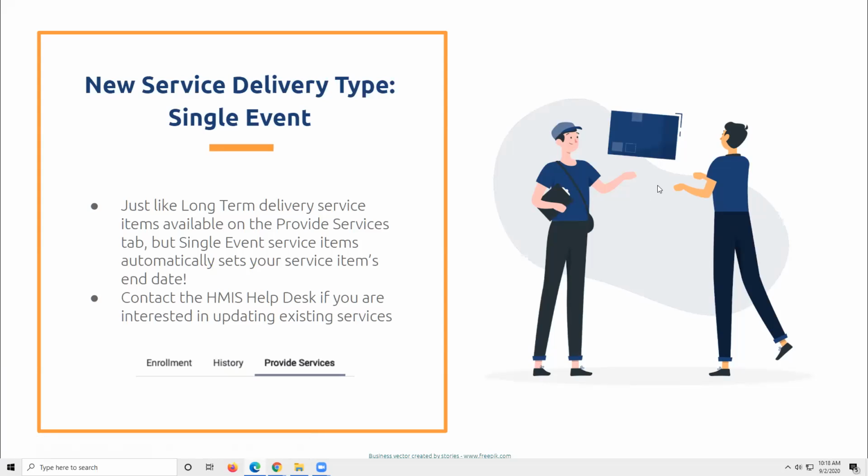So if you'd like to apply this service delivery type to any new services moving forward, you'll be able to. And if you're interested in using the single event delivery type for services you have now, just contact the HMIS help desk so we can get that process started for you, because that will involve retiring your current services and adding new service items for you.